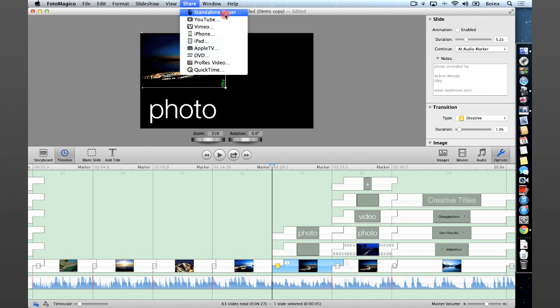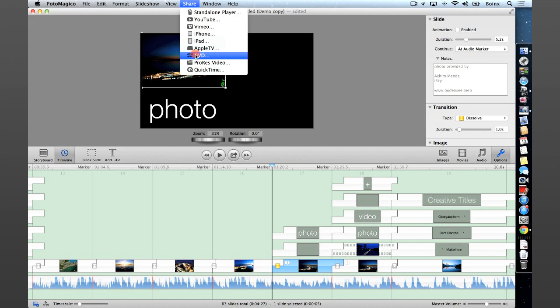For example, you could put your slideshow on YouTube or Vimeo, or you could share it for one of the iDevices like an iPhone, iPod, or iPad, or you could even show it on your Apple TV. So with all those presets, FotoMagico will create a movie file that is optimized for the device you selected, and it's gonna look gorgeous there. And well, yeah, it even puts it into iTunes if you check the box.